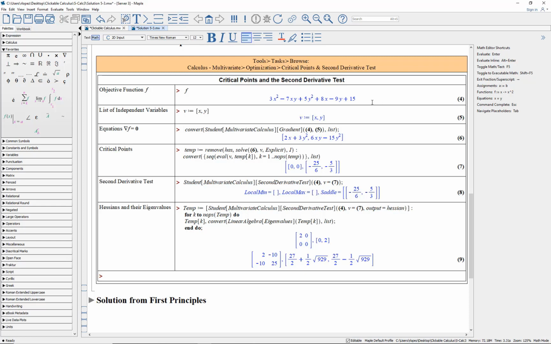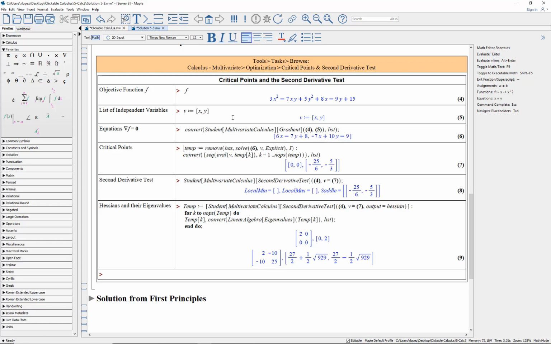Equation label stands for the thing that it labels. And so this command needs only to be executed. So here are the two partial derivatives. They need to be set equal to 0. And notice that we're hitting it with a solve. Maple assumes you meant equal 0, so you're going to find critical points. This extra coding takes the form that solve delivers and puts it into the form for the next command, which is the second derivative test command.